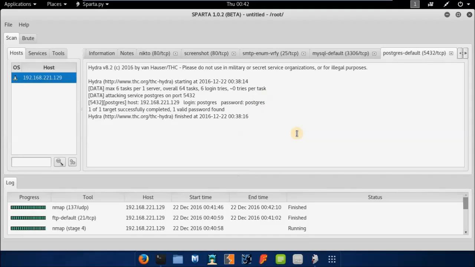So use this tool on your own network and your own system, and explore every feature of it, because it is really a good tool. It gives you much time to analyze the results, and it provides simple point and click options to start the scan. It doesn't take much time. So use this tool and analyze and explore all the results.